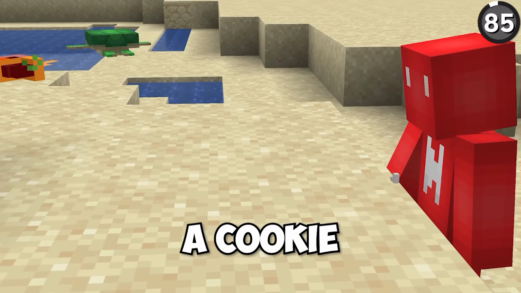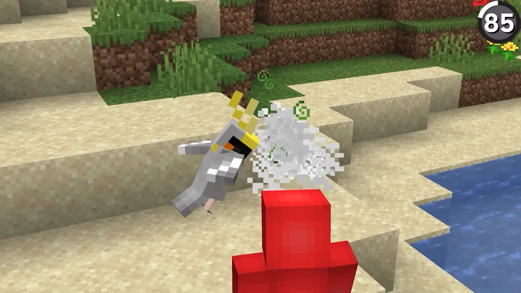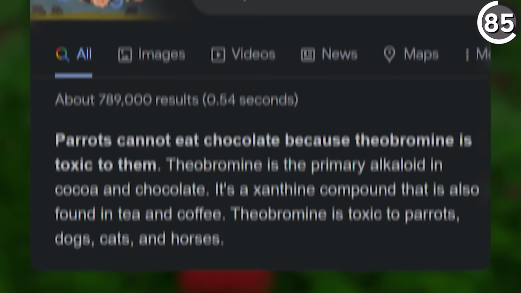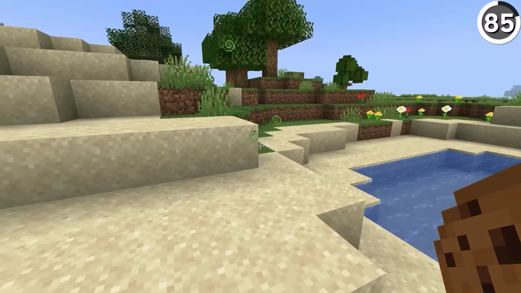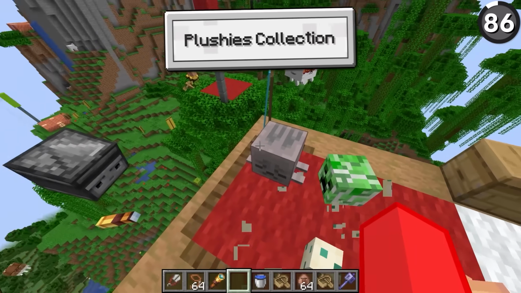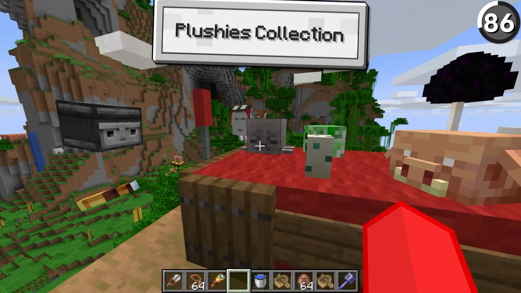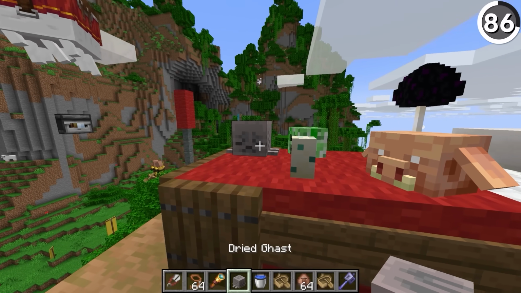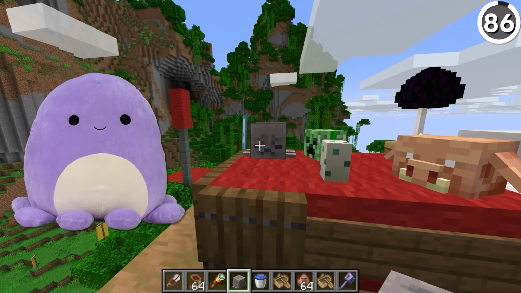Don't feed your parrot a cookie, which is a lesson even Mojang had to learn, since when the parrot was first added to the game, you could use cookies to tame them. However, cookies are actually toxic to parrots in real life, so the code was changed to give them a fatal poison effect instead, reflecting the real world fact. So what we've got here is a little plushies on the bed, and because, ooh, that one's not so plush, but the dried Ghast looks shockingly like a little squishmallow that you can put on your bed.